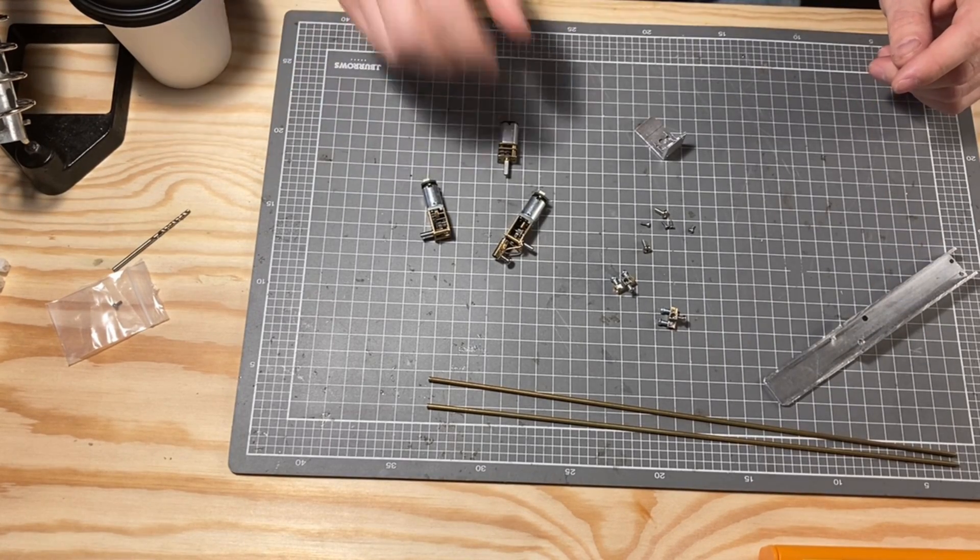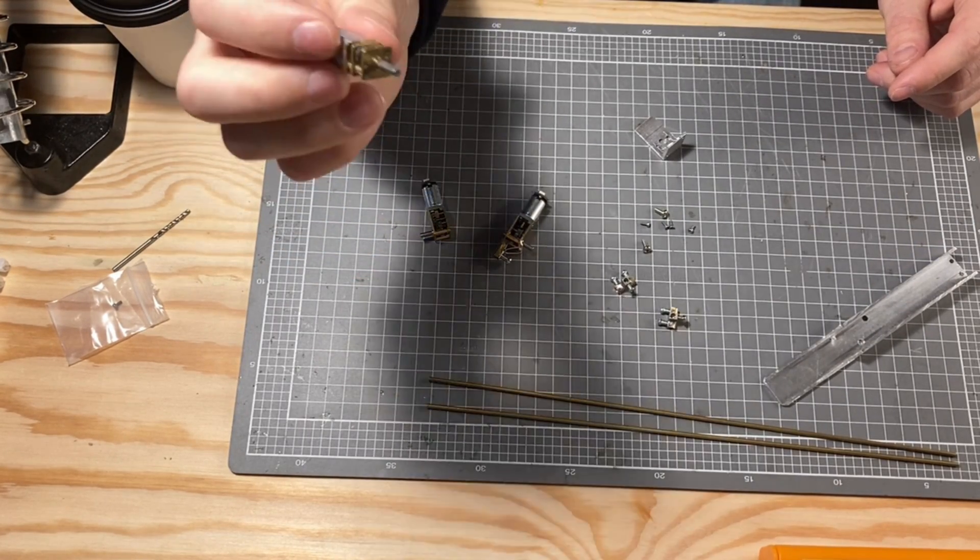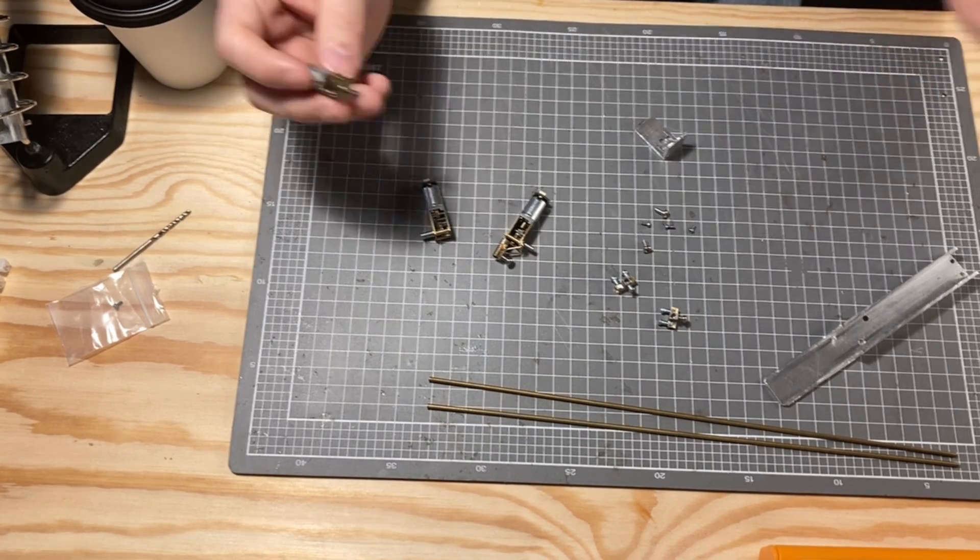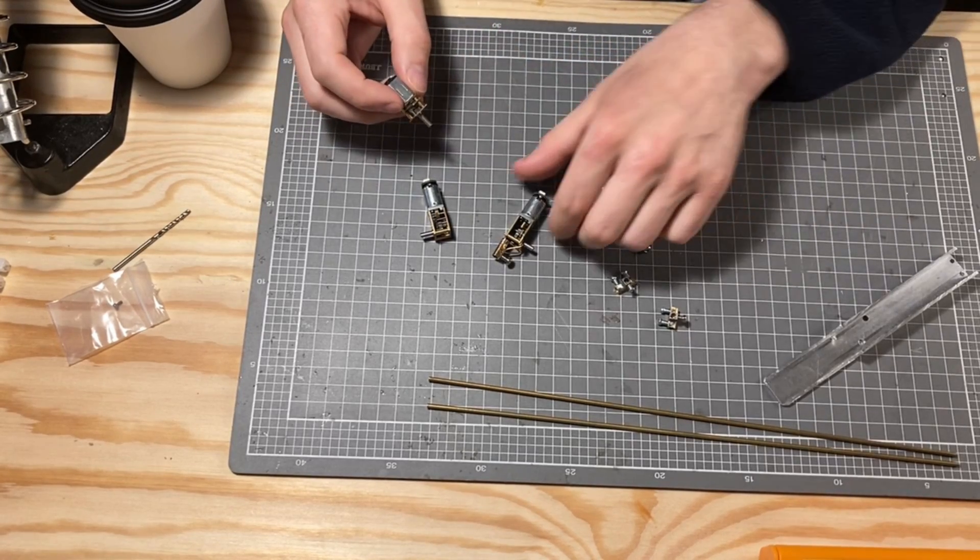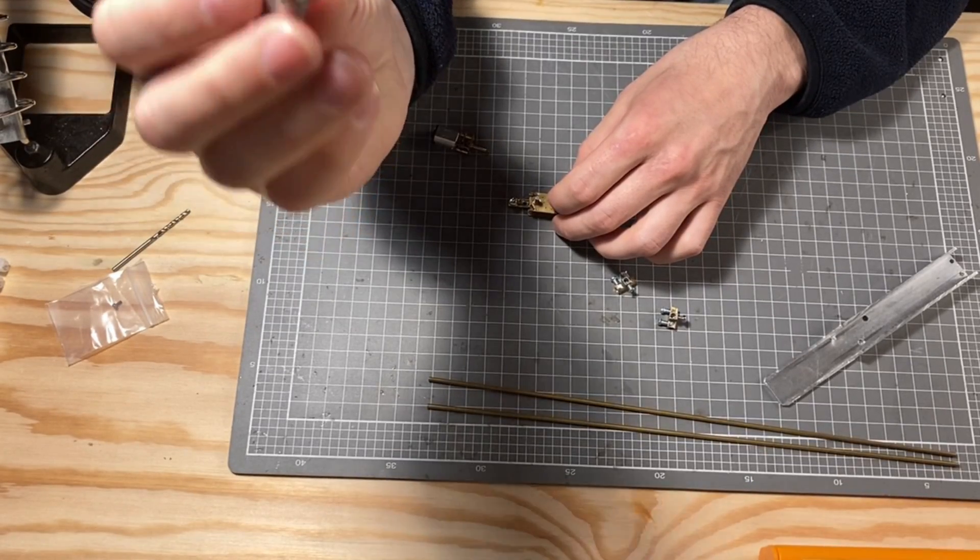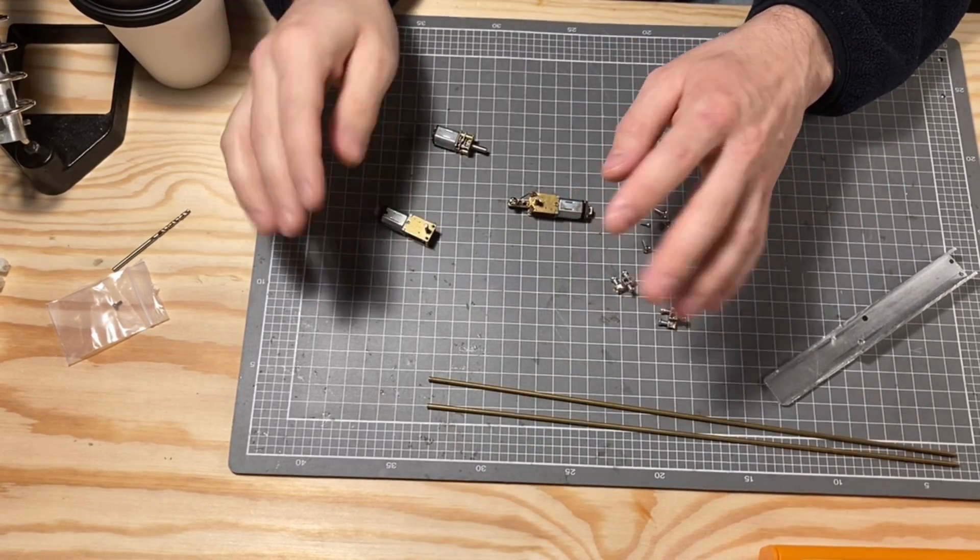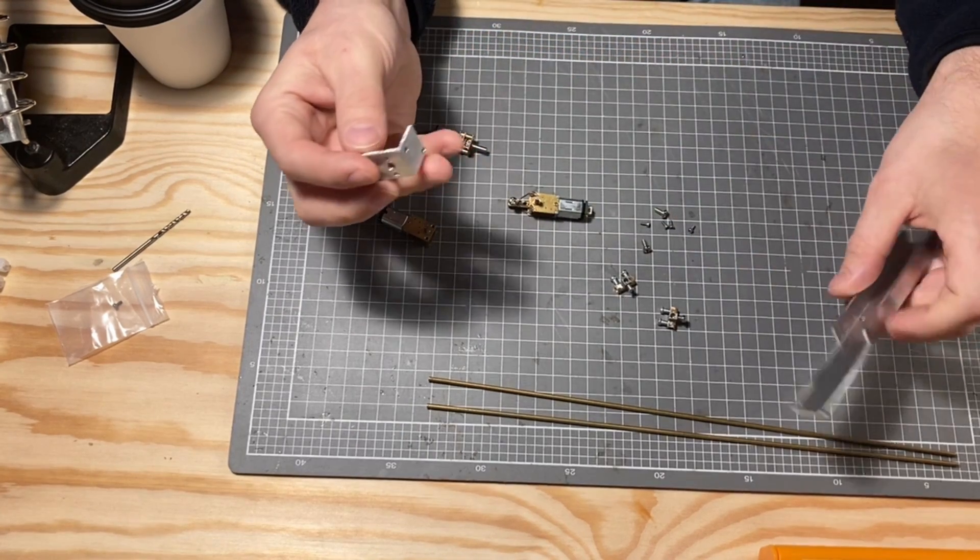I've decided to go with these N20 gear motors. These are super small, have full metal gear trains. They have a couple little downsides, but overall they're great little motors. So we've got three of these. These are little 90 degree ones, which will keep the footprint of my robot a little bit smaller, allowing you to tuck everything in line. So I drilled out some mounting points for these and we'll start putting this together.